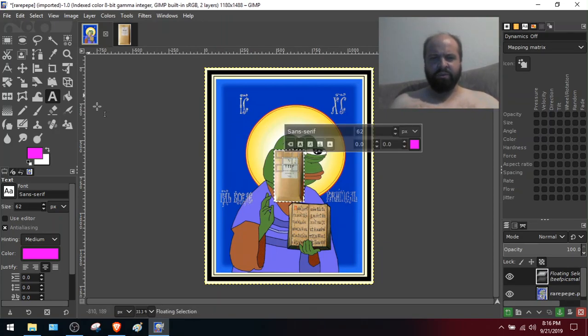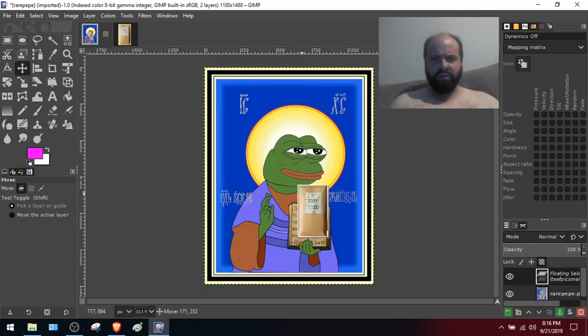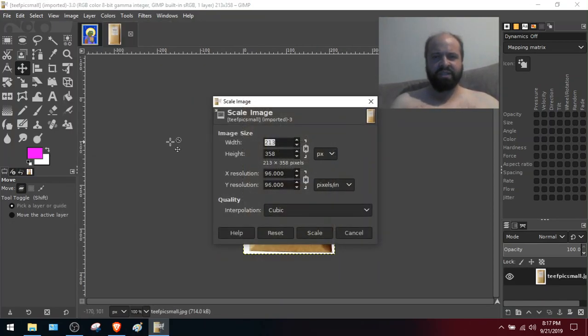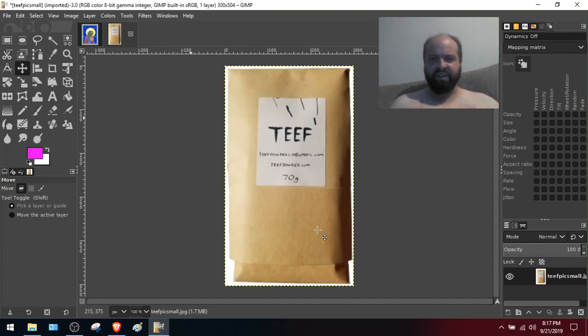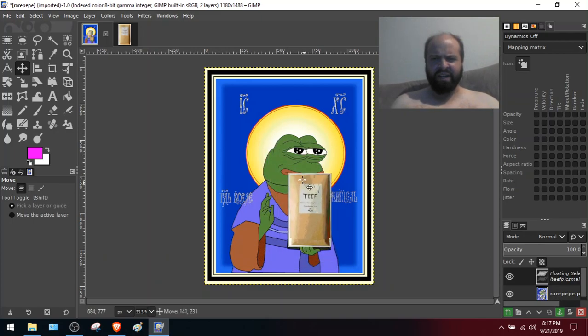So now what we want to do is come to the movement tool over here, and we can kind of move this around and see what we got. So we can make this bigger, so let's Control Z a couple times, get rid of it. Let's scale this guy up a little bit and see if we can make this pretty easy here. So let's do 300, we're going to click over here to get it to auto complete the linked height, and let's scale that up. Now let's copy this, so Control C. Let's go over here, Control V, and let's see what we got here. So we got Pepe. So we can put TEEF right there.